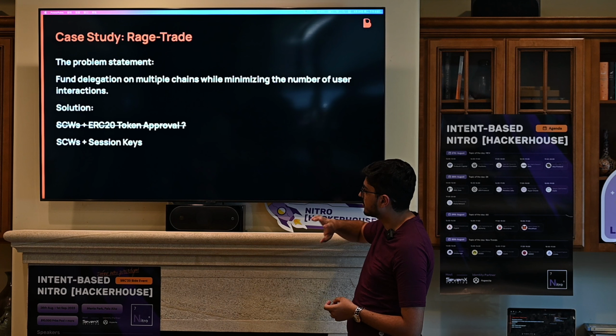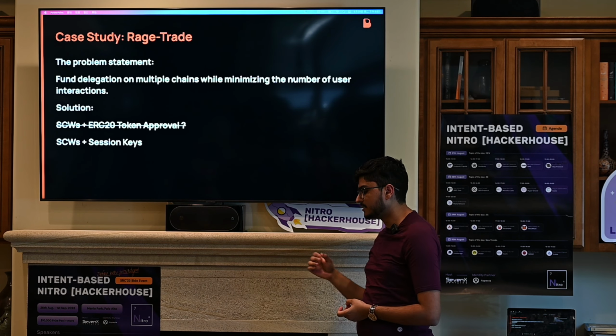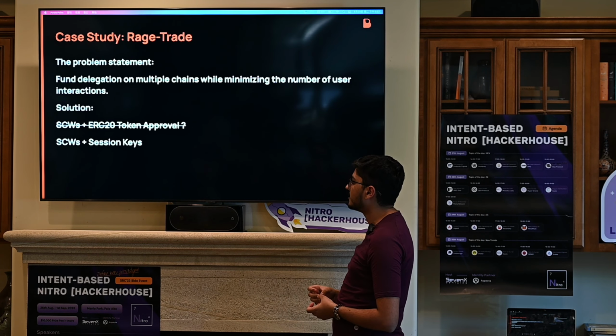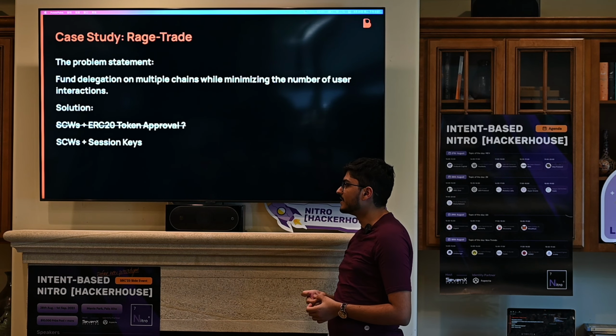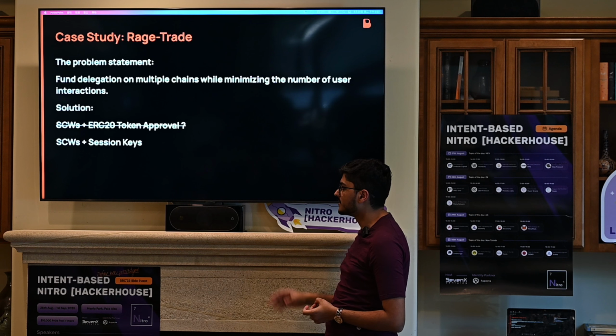By principle, session keys are supposed to be ephemeral and very short-lived. It's like you gave an approval, but only for 5 minutes. And the way we implement it is that we create a module which does some validations, but then it essentially returns a very strict time in which it is supposed to be used.